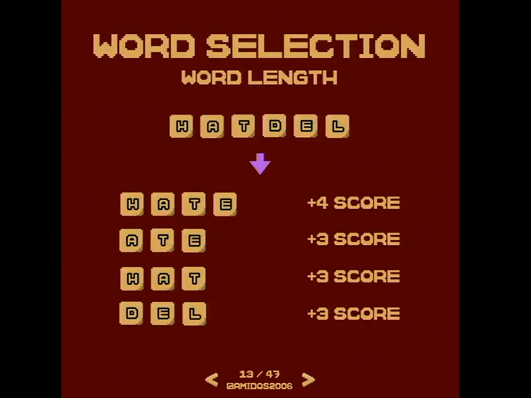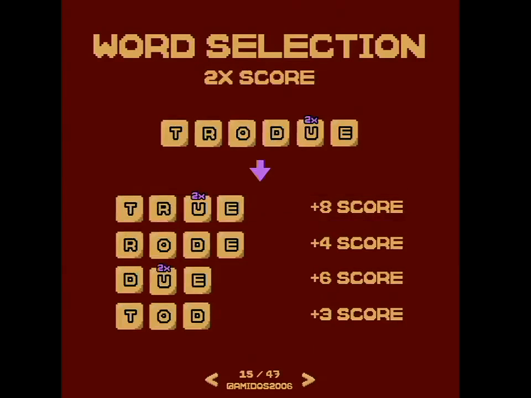So one of the things we decided at the beginning is how we could influence the players to choose certain words. So the first thing is through using the score in the game. We made the score of the game relative to the length of the word, so people tend to pick longer words. For example, if this is a challenge and these are a couple of words inside it, people will most likely, if they want to get a higher score, pick hate.